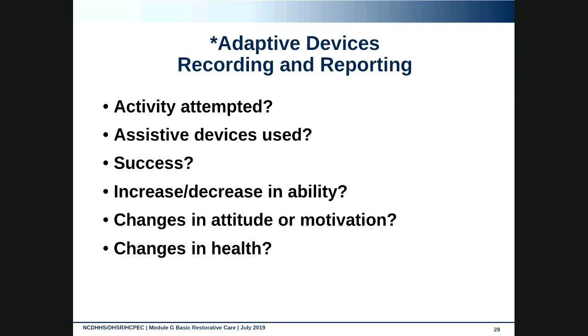Of course, supported devices and mobility sometimes can fatigue the resident. So was there a change in their breathing? Was there a change in their color? We don't want to exhaust them. We definitely don't want to put them at risk for health complications. But if they're really motivated, maybe sometimes we have to pull them back because they really want to walk, and so we need to mitigate what we allow them to do, because if they exhaust themselves or open themselves to injury, that could set them back. So we want to make sure that we record all of this.